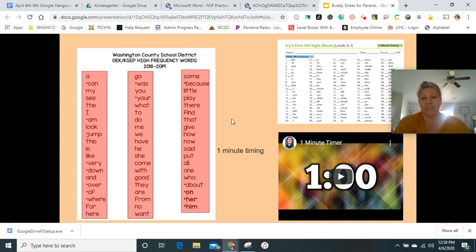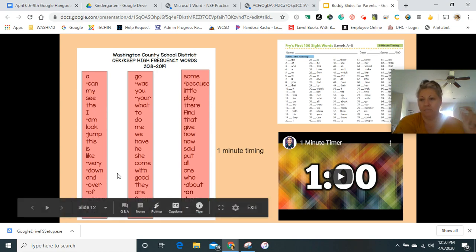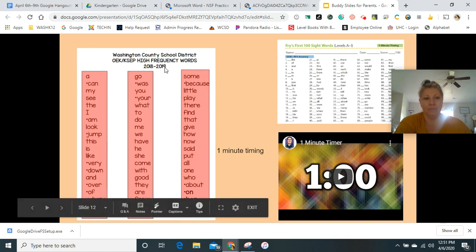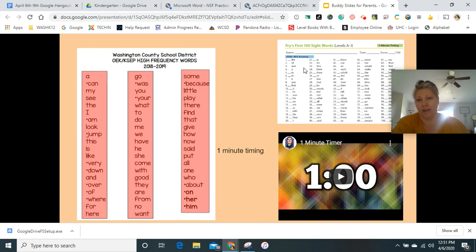And now it's just practicing reading them fluently and as quickly as they can. So without sounding out, just being able to read them like that, like in a click. So that's what you're practicing, is reading them quickly. To read them all in a minute is awesome. Then you're definitely ready for the Fry's first 100 word sight words.